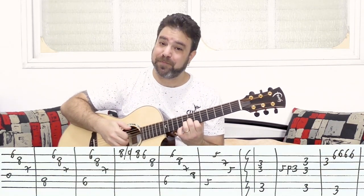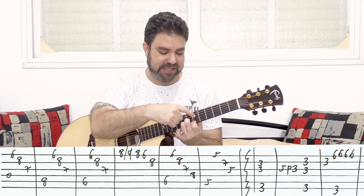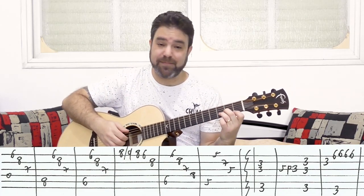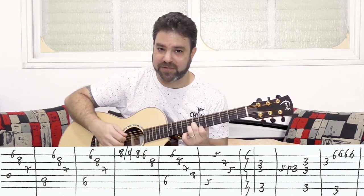You need to put on a D minor shape, but here you need to put it on 6. So it's 6, 8, 7. It's a D minor shape, it's not a D minor chord. So you take the D minor shape up to 6. So you have 6, 8, 7 on strings 1, 2, and 3.